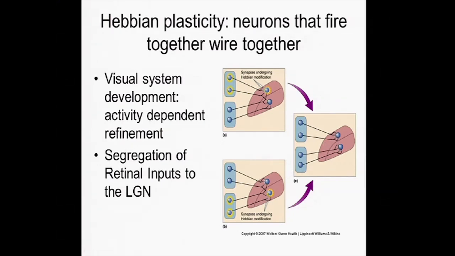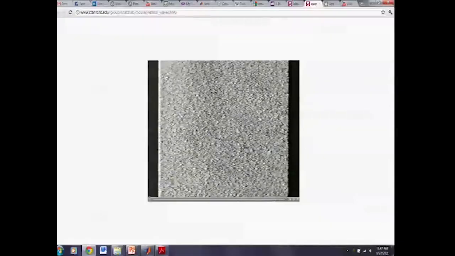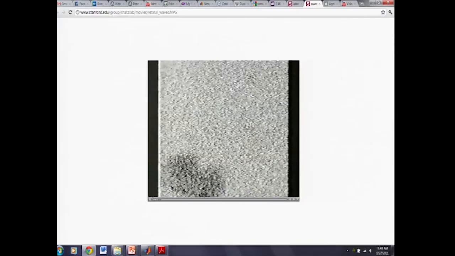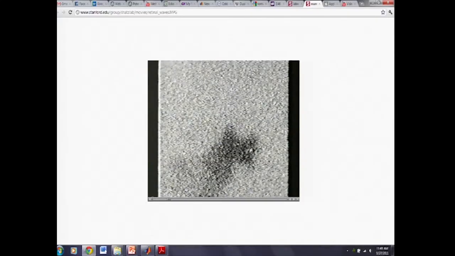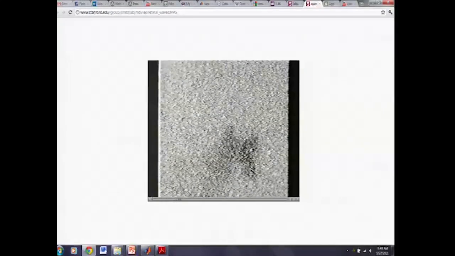Carla Shatz did some really amazing work. So this is a retina from a salamander, and it is put down on a grid of electrodes. And it turns out the retina spontaneously produces these waves of activity. You can see, this is a calcium image. And you see these waves just traveling down in spontaneous ways.